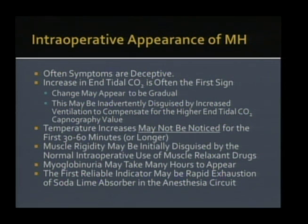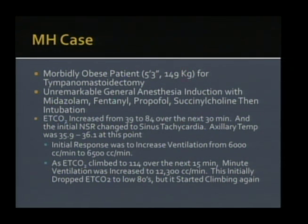In malignant hyperthermia, it may be that the first indication of malignant hyperthermia actually occurring is just that the soda lime canister that absorbs the carbon dioxide in the anesthesia machine becomes exhausted rapidly, and sometimes the soda lime gets pretty warm, but the problem is that that's often not recognized because typically the anesthetist or anesthesiologist does not have their hand on the soda lime realizing it's getting hot. There is no temperature detector in the soda lime to show that it's happening. Typically what we will see is just the soda lime, instead of staying nice and white, may be turning blue more rapidly than you expect that it should.